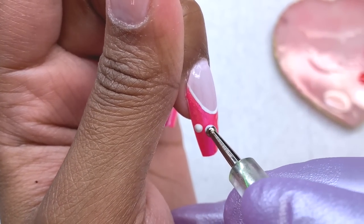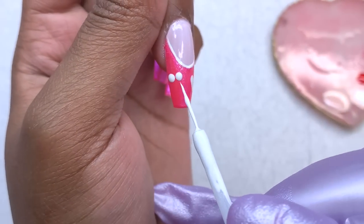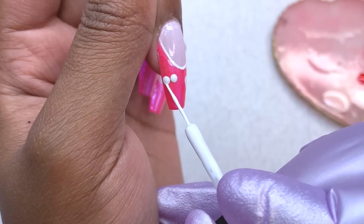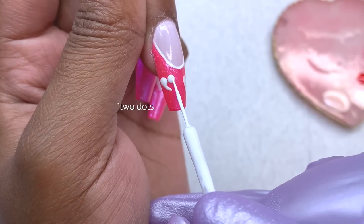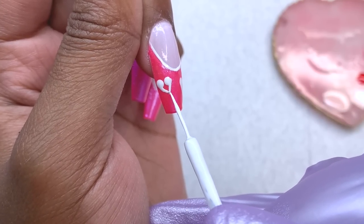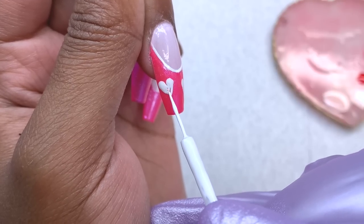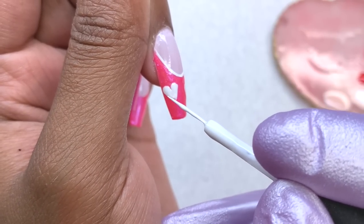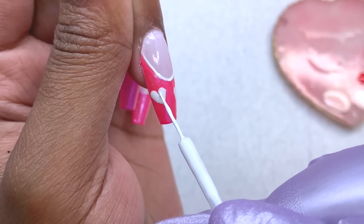But for the ones that did comment that, thank you so much, because this is helping my hearts look a whole lot better. For some reason, I thought it was going to be hard, but once I tried it, it was actually very easy. I'm just putting two hearts at the top, kind of close to each other, not really touching. I do feel like when they aren't touching, it gives me a better heart look. Once I placed down the dot, I took that brush from the nail art bottle and I just connected it into a V shape and basically filled in the rest of it.